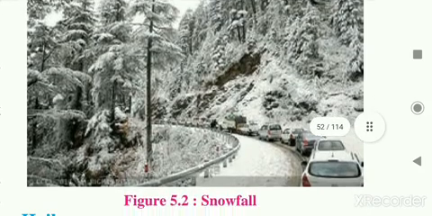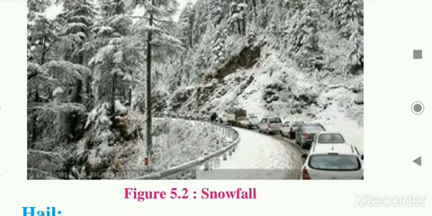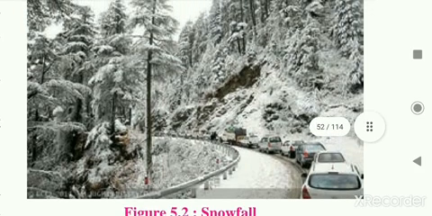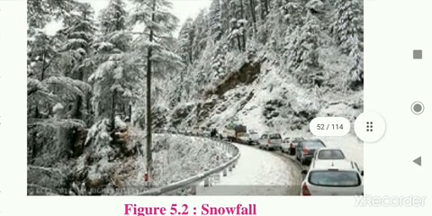And what are the effects of snowfall? Means as snow is in solid form, it does not flow like water. We have already learned about the work of the river, how the river flows. But snow is in solid state, so it does not flow like water. So layers of snow get deposited. When the snow accumulates on a large scale, then the transport system, the communication system of that area collapses.